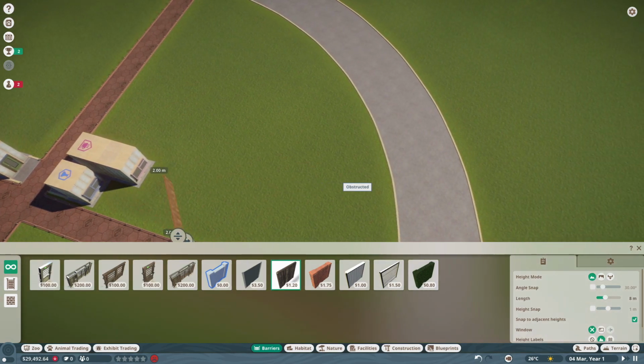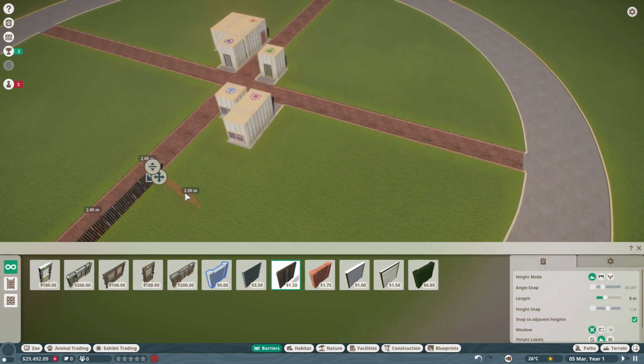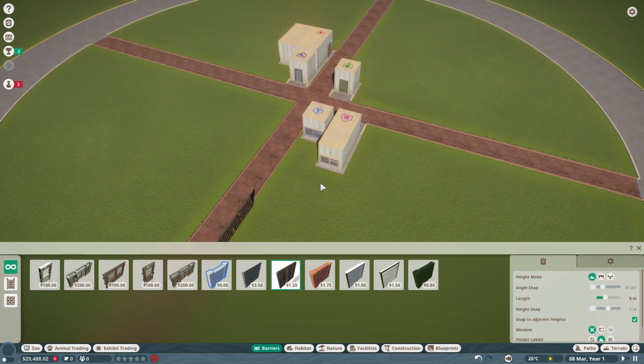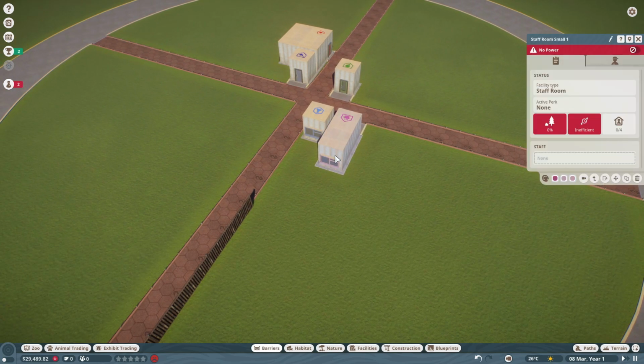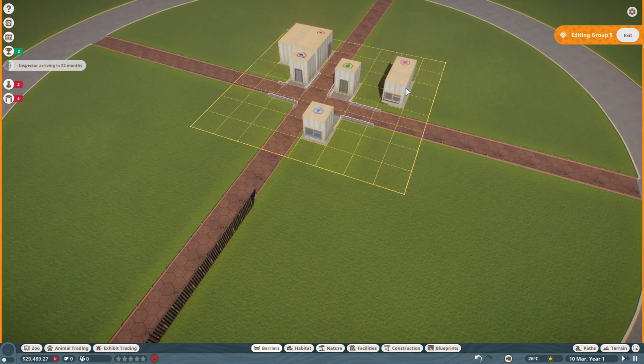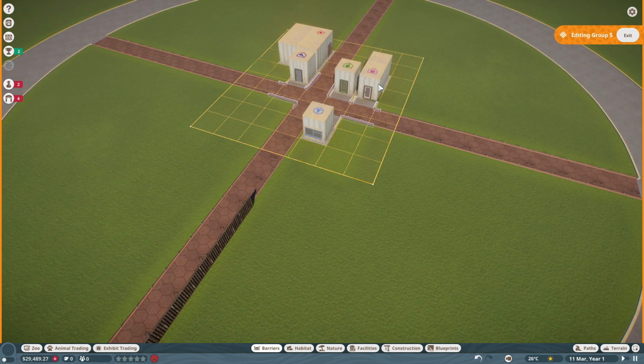Why do you... Okay, that's a little bit strange. It's saying it's obstructed, but it's not. Let me try this again. What are you obstructed by? Oh, hang about. Let's get rid of that one. Let's see about moving this building. This building seems to be causing me some problems, and I have no clue why that is. It seems to need a heck of an area. I mean, why would it need such an area?